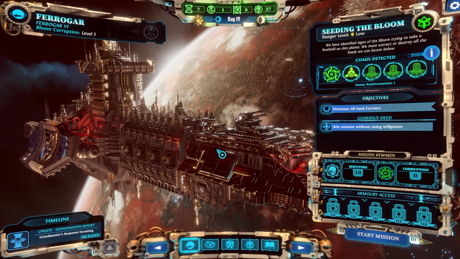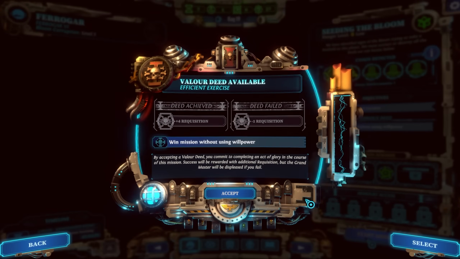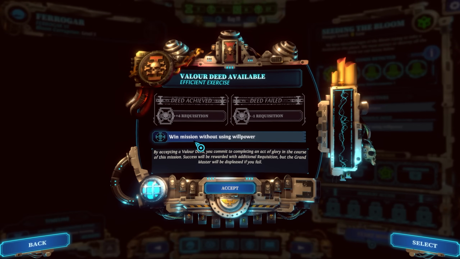There are also glorious deeds, Battle Brother, which are basically bonus objectives with a challenge tacked on. For instance, this one says to win the mission without using willpower, the resource that allows you to use your special abilities, which will then grant me 4 more requisition. What I like about this is that there's a failure penalty, so we will lose a requisition if we do not complete this bonus objective.